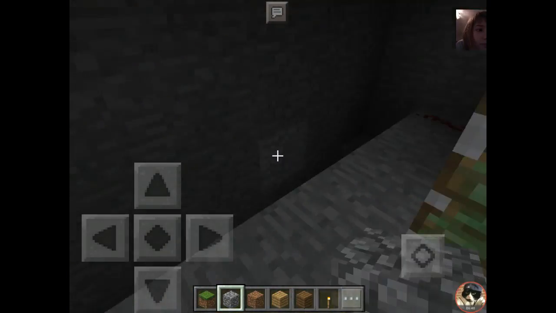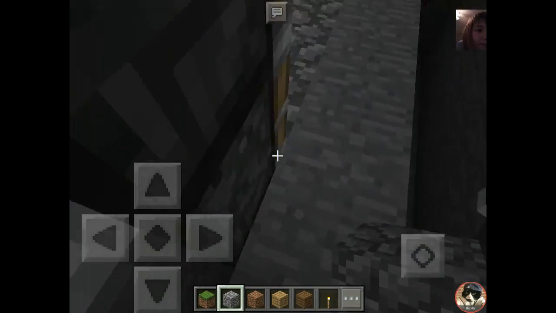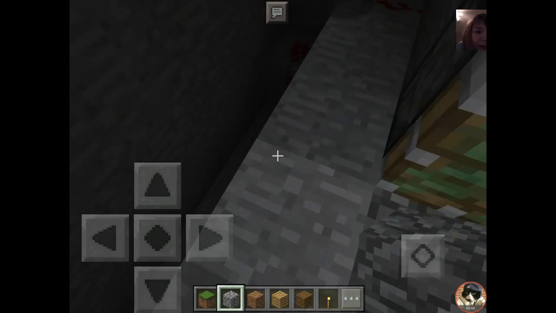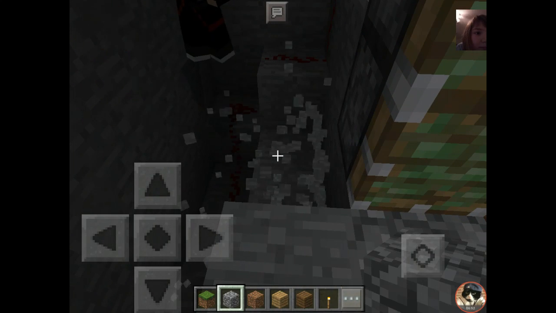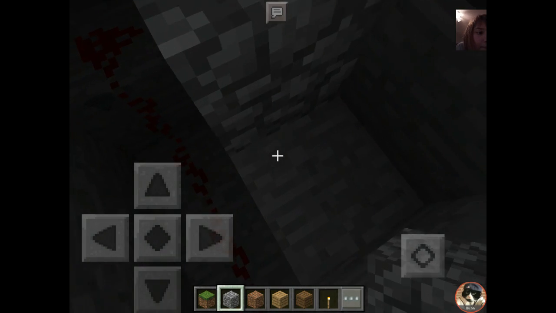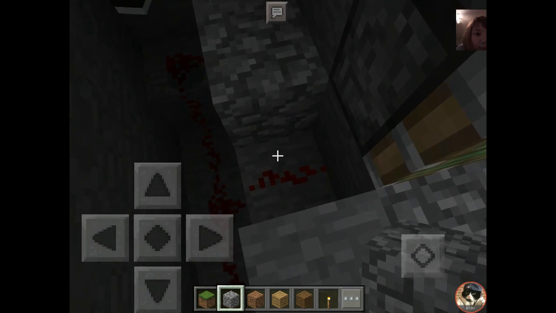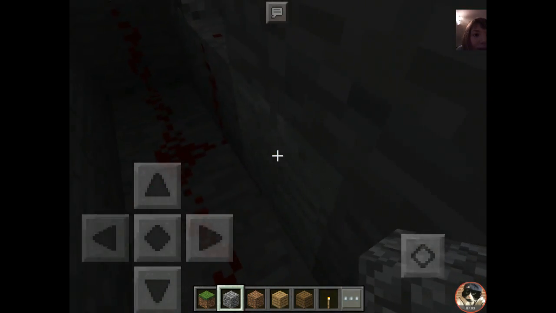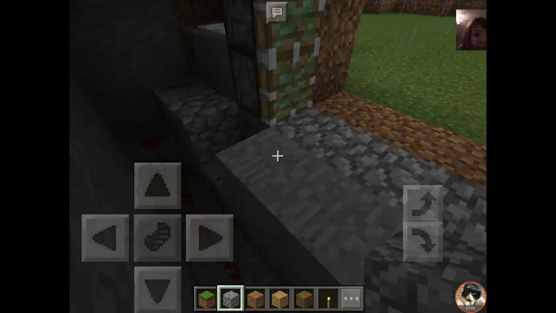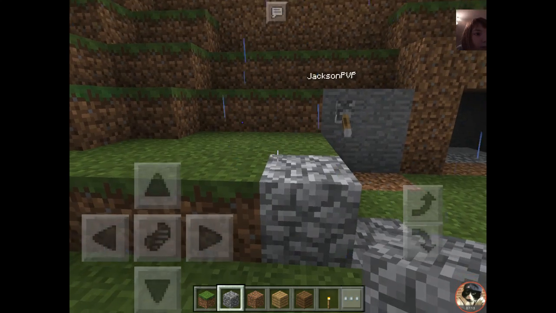Wait a second. It's not working. That's because you need a... What? Put some redstone about here. Right there? No, buddy. Right here. Right there? Yeah, I think that will probably work. Let's check it out. Okay, go outside and try to make sure it will work. Wait a second. Don't try it.